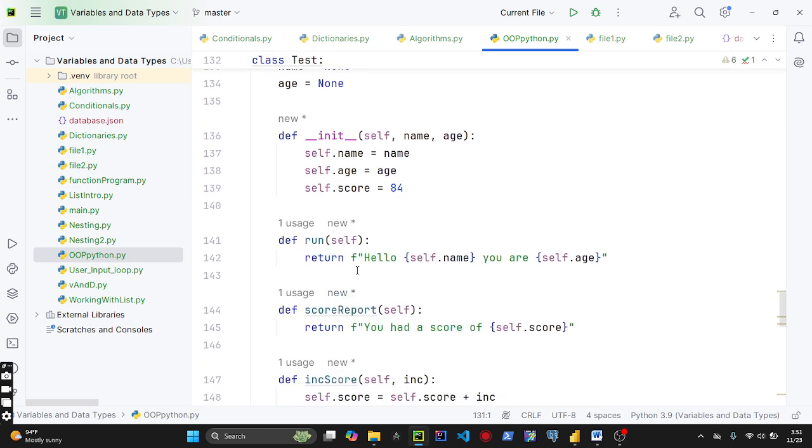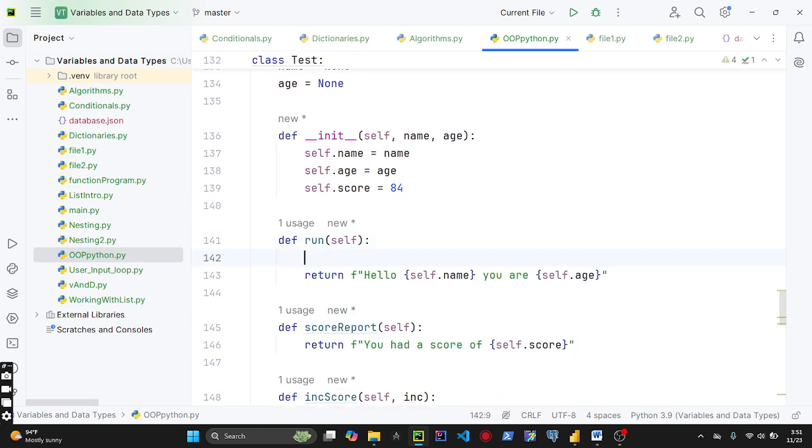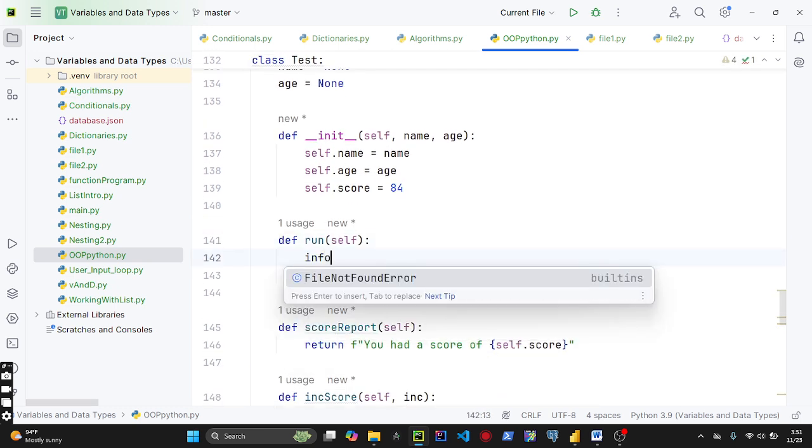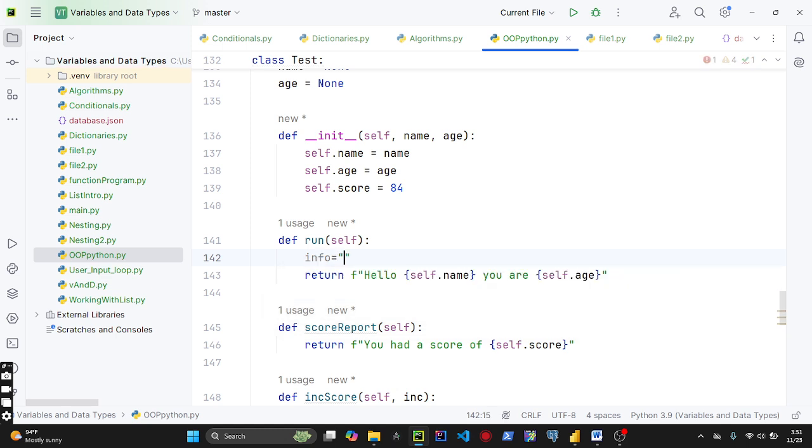So now if I come here and create a variable, maybe info, and assign it a value, maybe information, and maybe I want to execute this code from this function inside here, I come here and say info is information.